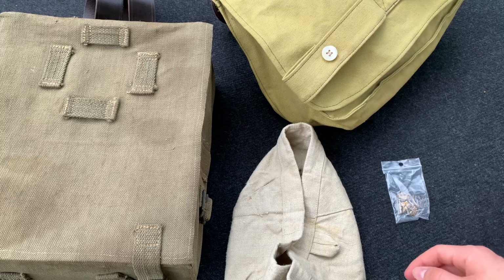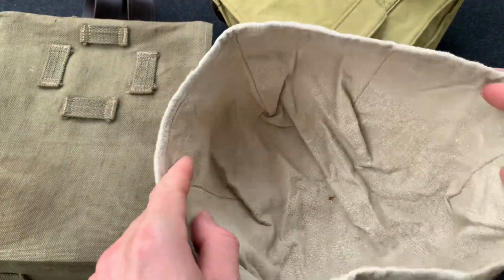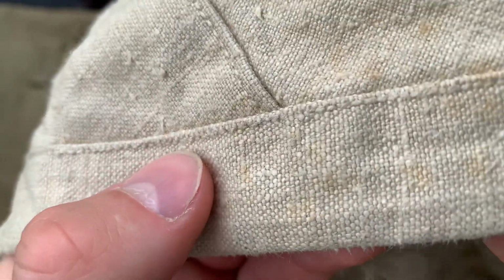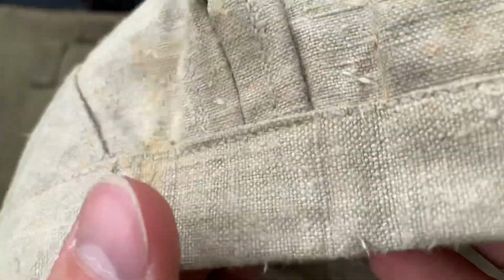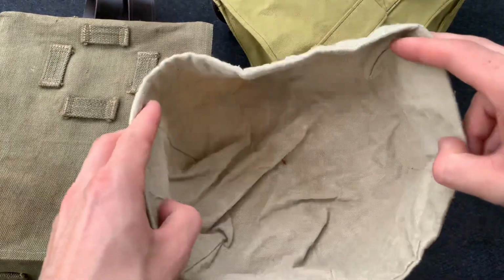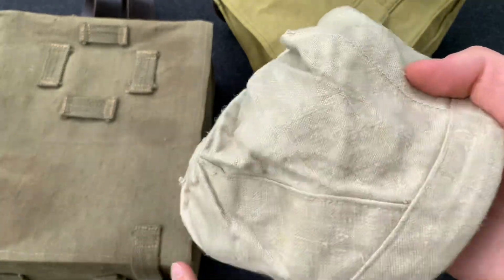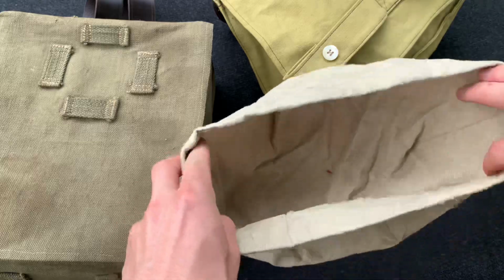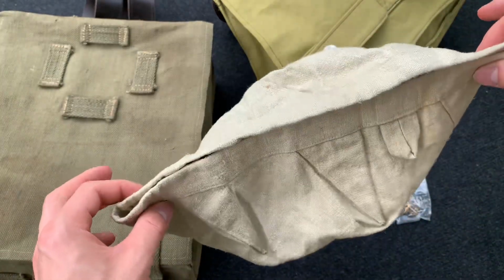I really appreciate that. And another one here is a wash bin. Now this one I think is an original just because of the smell, and you can see the stitching has worn down a little bit. It's not as prominent as a new made item. So if this is original, this is also great. This was also thrown in. If it was reproduction, I'd still be happy, don't get me wrong. But this was unexpected as well, so when I got this I was very happy, as this was an issued item for Belgian soldiers, so this is definitely going in the impression.